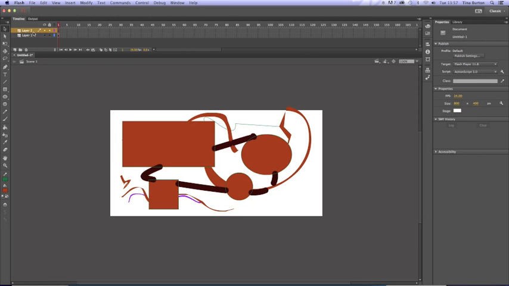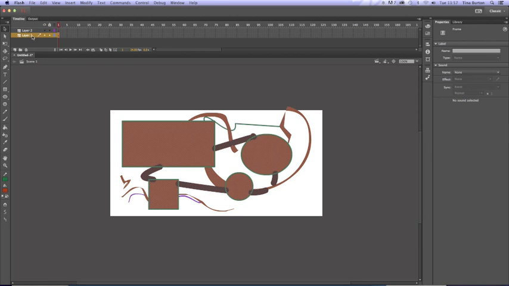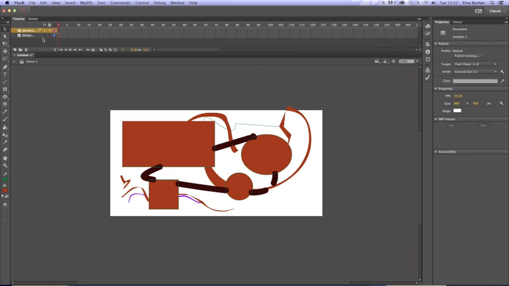If I hit that one, that's called layer 2. It's a good idea to call these proper names. So if you just double click it, I'm going to call that one background. And then I'm going to call the second layer object moving. I'm a big proponent of calling things what they are, so to give you an idea.